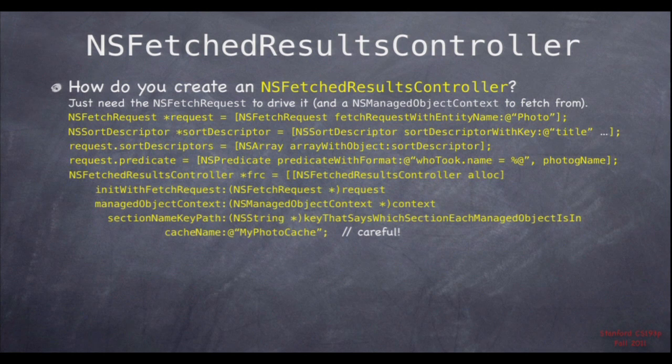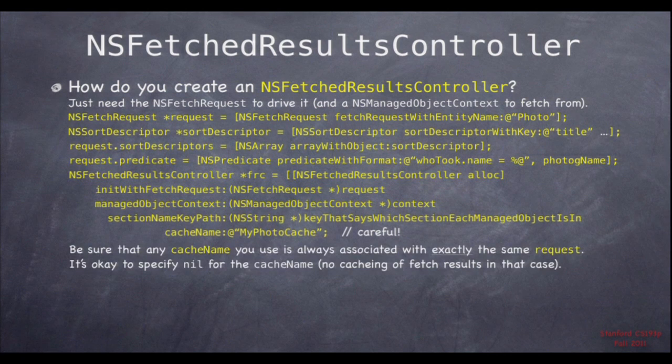Does everyone understand what's going on here? So it's super simple. Don't overthink it. That's all it does. Now, these two extra arguments here, I'll talk about the last one first, cache name. So cache name just specifies a string for a name of a cache where it will cache the results so that it's super fast, even between launches of your app.